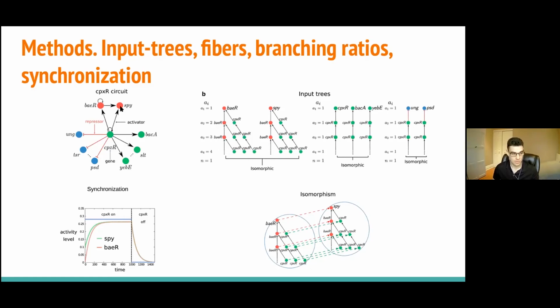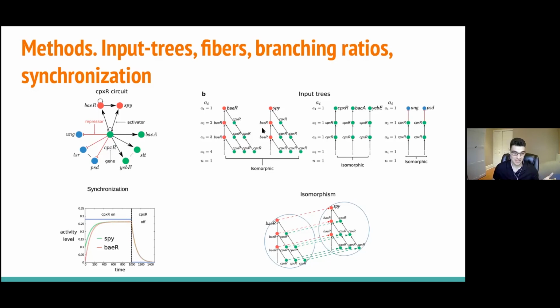If you look at this node, it also receives from red and green here, and then you keep going and you would get the same tree as before. So this is really interesting because looking at this network, there are no symmetries in here, but now suddenly you actually look at the topologies of the input trees, and what you see is that some of them have the same topology, or if you want to be graph theoretical, they're isomorphic. So if you look at the input trees of all the nodes in this network, you would find that, for instance, these two are isomorphic, these three and actually four are isomorphic, and the colors have isomorphic input trees.